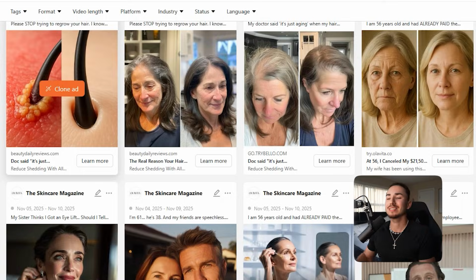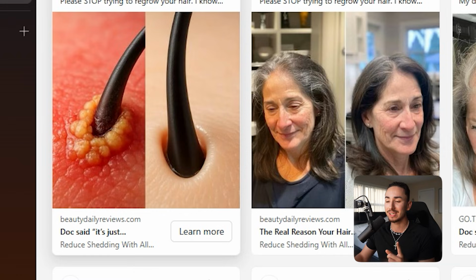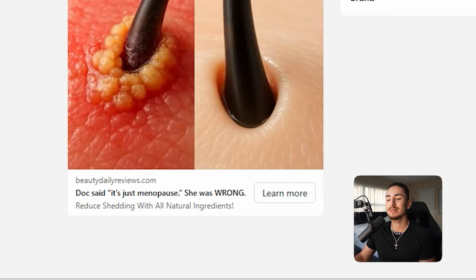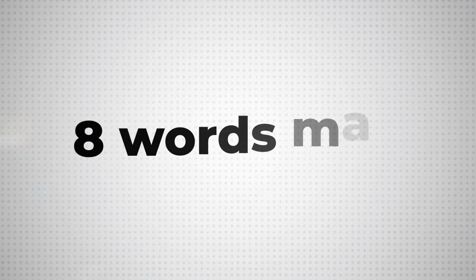The last thing is when someone sees your ad on Facebook, they're going to look at your image, and before they read that ad copy, they're typically going to notice your headline, which is the text right here at the bottom. So we also want to talk about different formats, and this is where we're going to be testing headlines to make sure we have the right one. We'll keep it simple because for the headlines, I really like to keep it to 8 words max, and there are 4 main formulas that I like to follow.